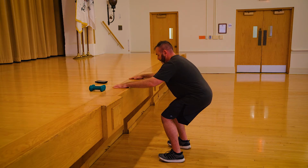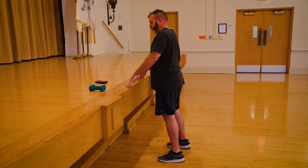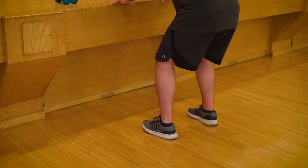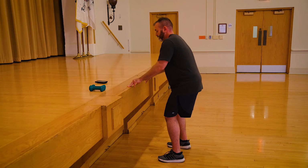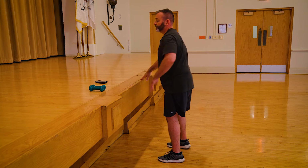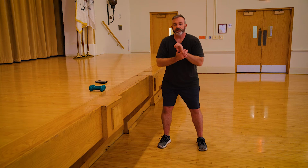Push hips back. No matter how deep I go, I've just gotta keep my weight in my heels. Doing 15 this time. Working our way down. Seems less daunting when we get lower in reps. So 15. Good squats, as deep as you feel comfortable going.